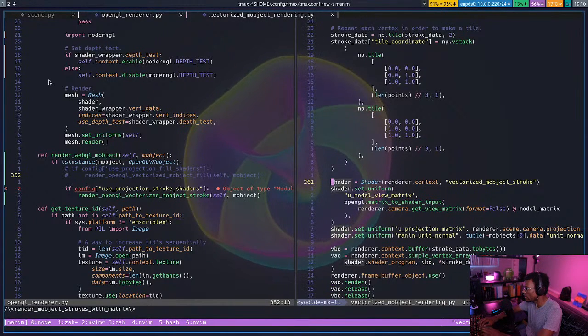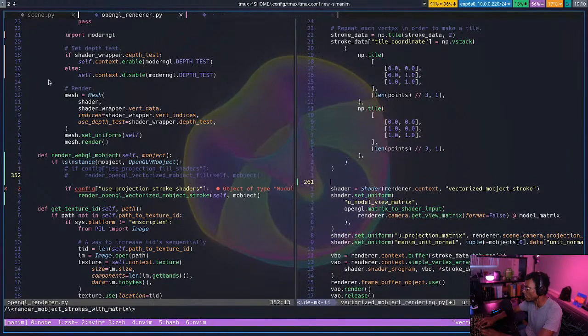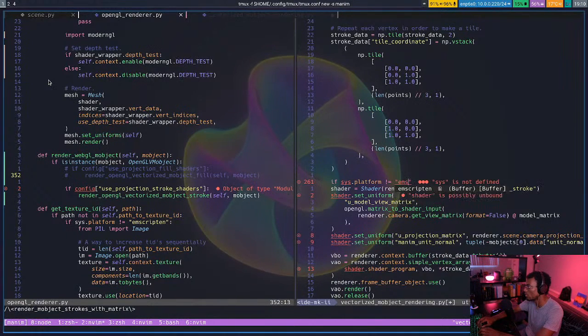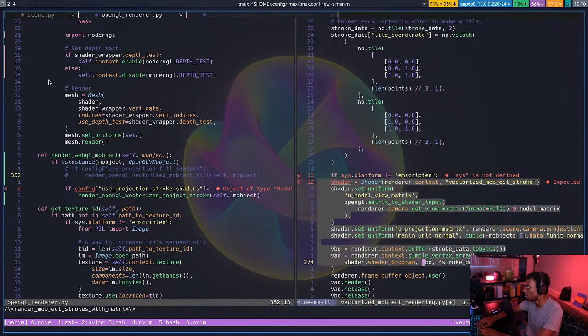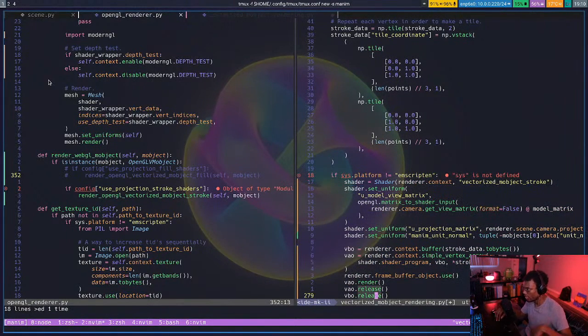It does create a shader here. I think what I want to do is all of this. All of this is modern GL specific.